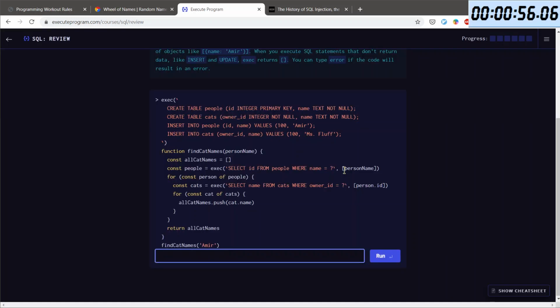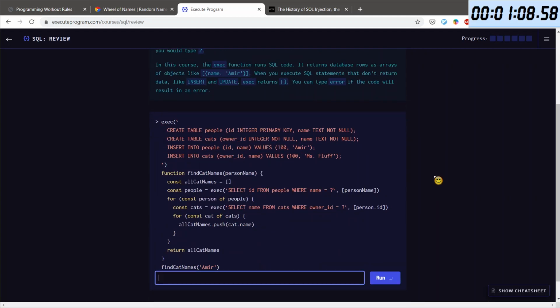I have a review. Okay, so what we are doing, first of all, we are creating a table people with ID and name, and then a table cats with owner ID and name. And then we are inserting a mayor and his cat into cats.